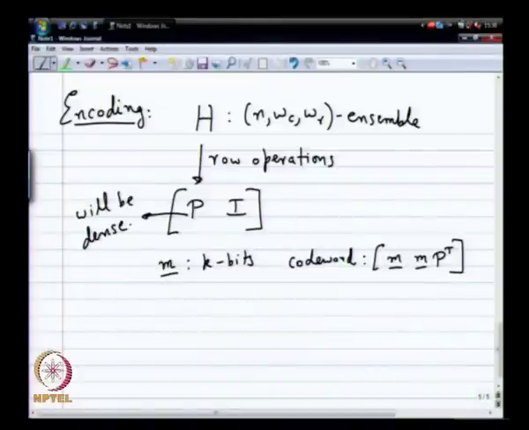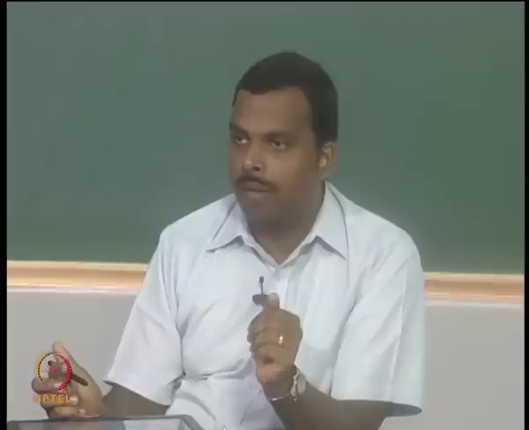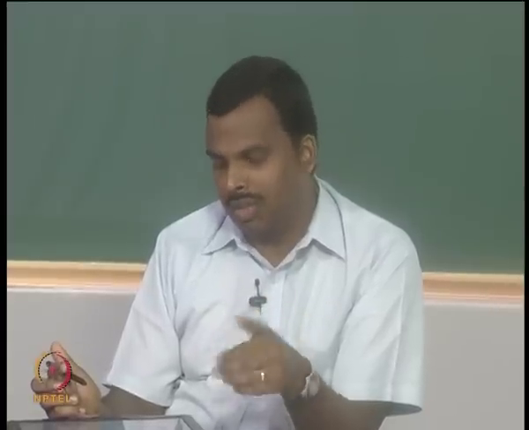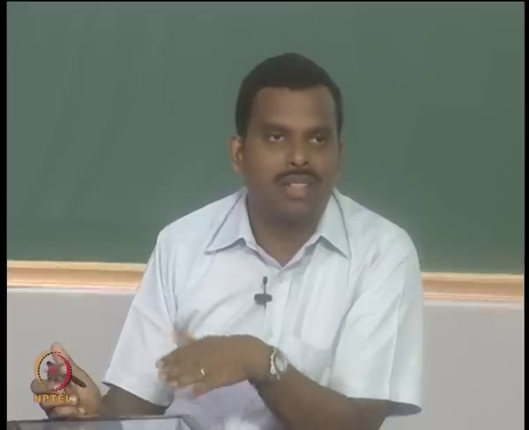It will be dense, but it is not too scary, because what is the size of P? Size of P is simply n minus k cross k. So at most it is going to be n squared or something. There will be n squared ones, the maximum number of ones in P can be about n squared. So the complexity of this encoder can go as much as n cubed, something like that. So roughly n cubed complexity you will face in this encoding.